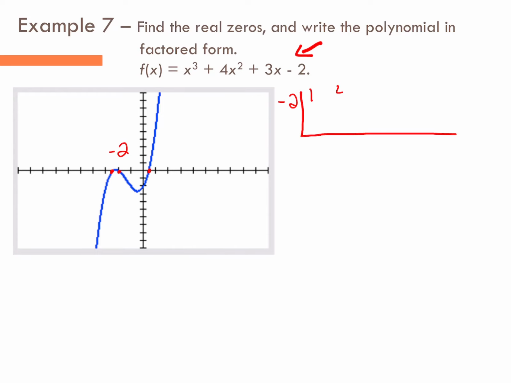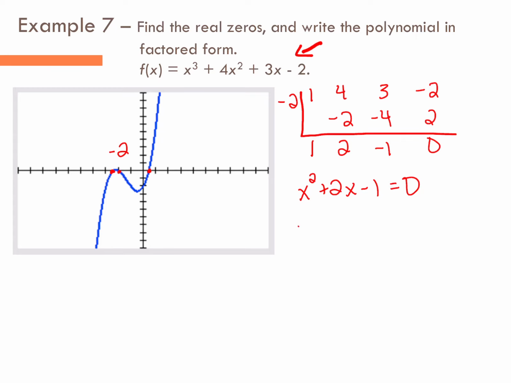We have our 1, our 4, our 3, and our -2. Work through synthetic division, just like we have been doing. So now again, I have x squared plus 2x minus 1. So we look at it to see, oh, can I factor it? Well, this doesn't factor, so I know I have to use the quadratic formula, which means we'll have radicals. We know that they cross, we can see where they cross, so we know they won't have i in them, but they will have a radical.